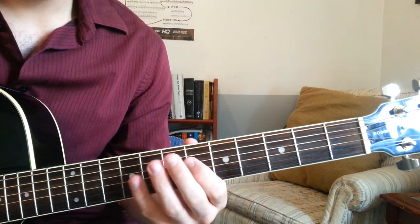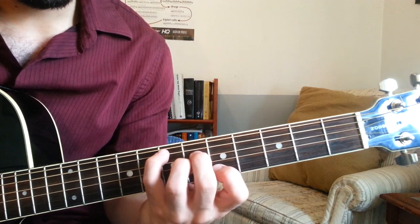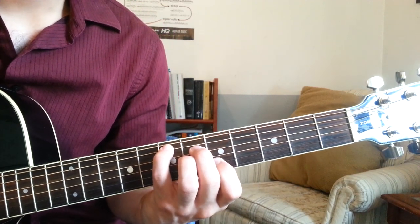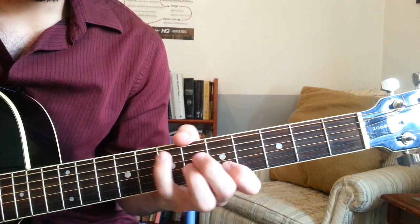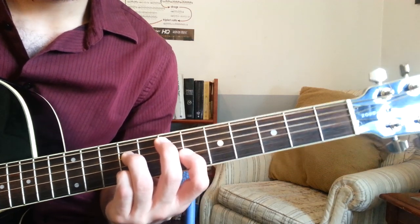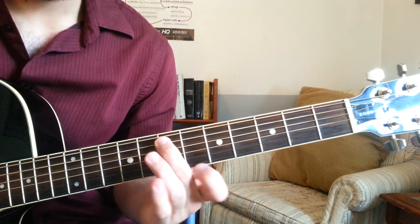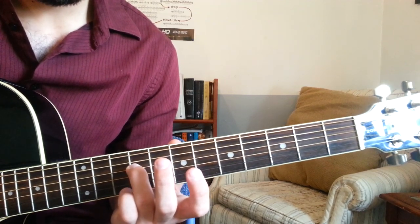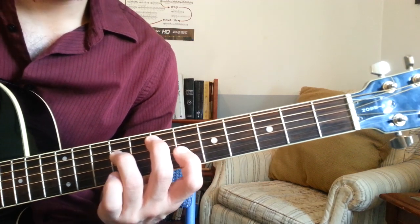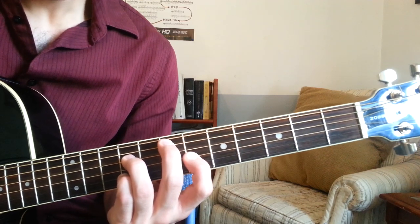Now you do hear over this E6 a kind of rising middle voice — I wouldn't be worried about that, I can't even play it comfortably. Once we reach that chord, we're going to play another E6, but this one's a different voicing. This E6 has E in the bottom, which is the 7th fret, A string with the 2nd finger. 9th fret, D string with the ring finger. 6th fret with the 1st finger on the G string. And the 9th fret of the B string with the pinky finger. So that's another way to play an E6.